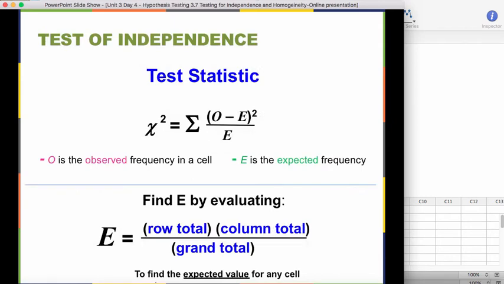The test statistic is calculated the same way that you saw the chi-squared distribution when we did the goodness of fit test. So chi-squared is equal to the sum of all the observed minus expected, that value squared, all divided by the expected frequency. To find the expected frequency, we take the row total, which can be determined in the contingency table, times the column total, and once you have that product, you divide it by the grand total of all to find the expected value for any cell. And I will describe that once we get to that particular part of the lesson, like how you would actually do it if need be.